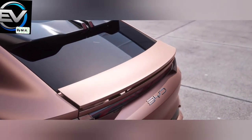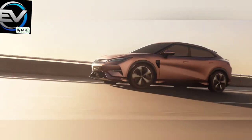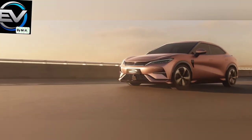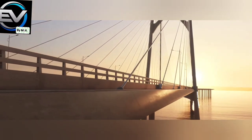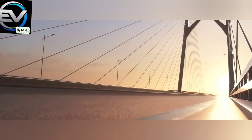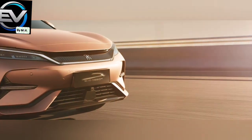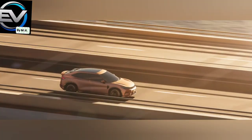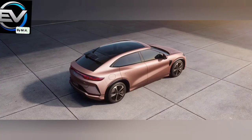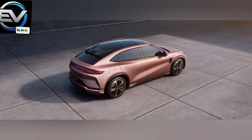And today, let's have a look at the new wonder coming to the market to take a domineering place in the world of EVs. The new B-Class Pure Electric SUV, as described by the automaker, is part of BYD's Dynasty series, borrowing its name from the Song Dynasty, which ruled eastern China between 960 and 1279. We expect to learn more about it as we get closer to its market launch in the last quarter of the year. Among its rivals will be the Tesla Model Y, which is set to receive a number of updates in 2024.